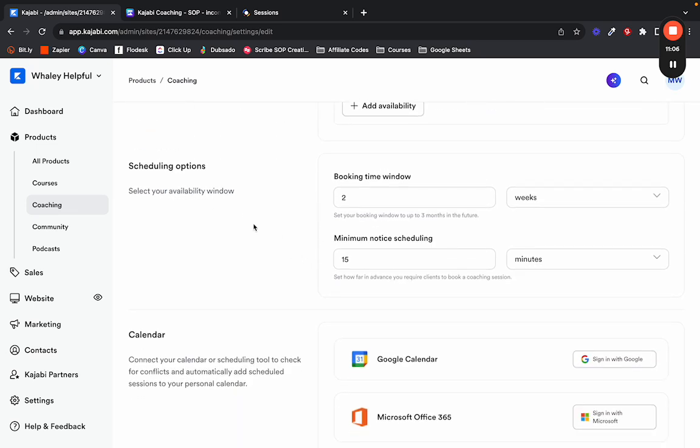You also have your availability windows. So this is how many months out or weeks out or days out that they can book. So it'll give them a window of just this time. So for example, 2 weeks. So they wouldn't be able to book anything after that. And then minimum notice for scheduling, where how long before you want them to be able to schedule it. So let's say today's Tuesday.